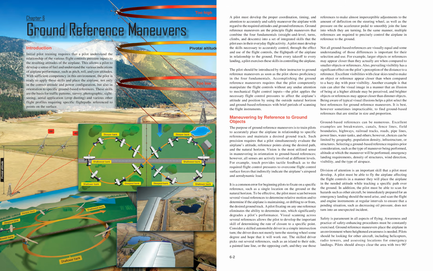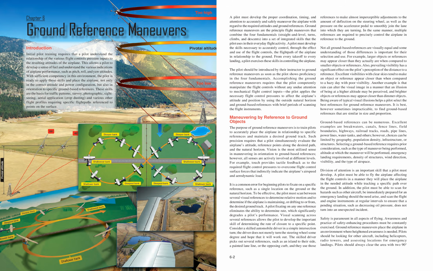A pilot must develop the proper coordination, timing, and attention to accurately and safely maneuver the airplane with regard to the required attitudes and ground references. Ground reference maneuvers are the principal flight maneuvers that combine the four fundamentals, straight and level, turns, climbs, and descents, into a set of integrated skills that the pilot uses in their everyday flight activity.